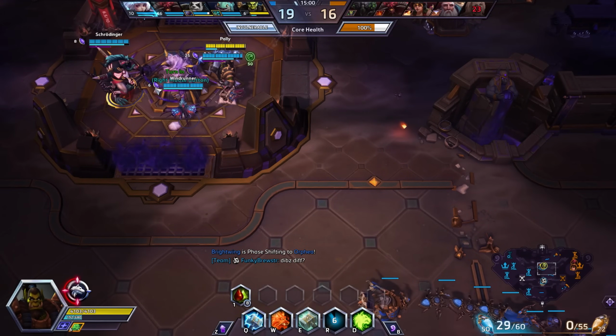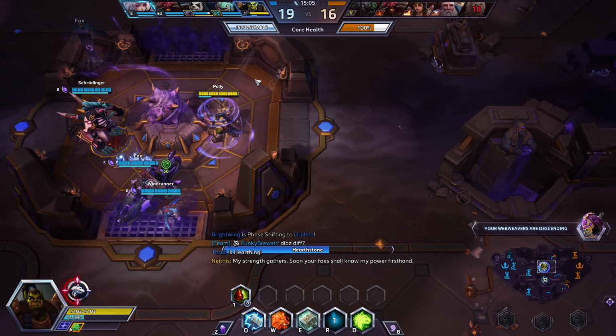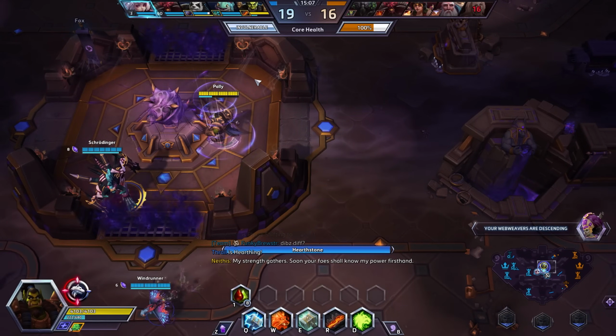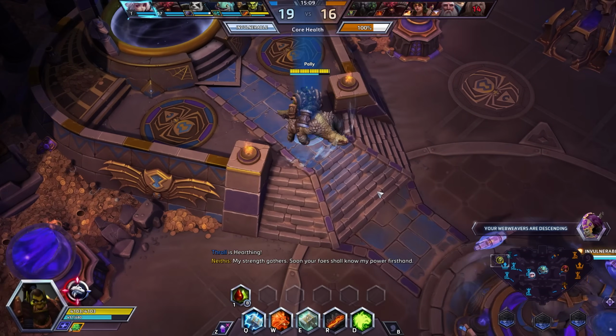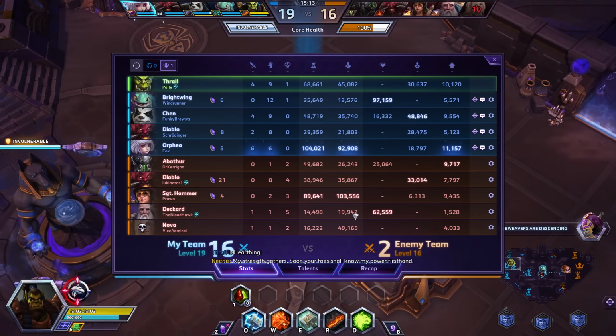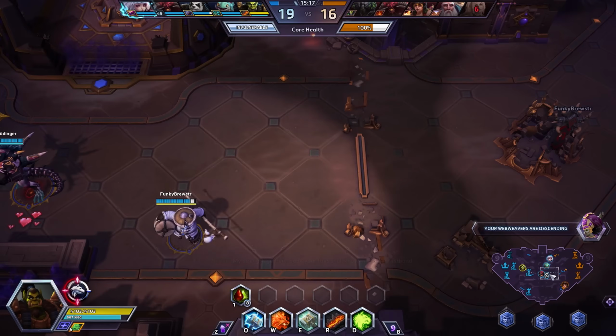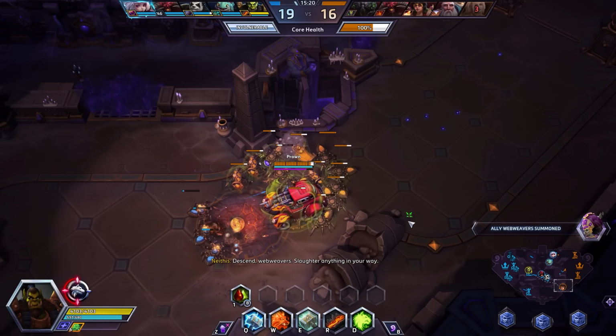Oh, we could get boss here too if we want. Do a slow start on boss. We didn't want. That's okay. Okay. We have a 3-level lead on the enemy team right now, which feels good when they have an Abathur. God, we don't have a lot of deaths on our team. I didn't realize that I was in the minority here.